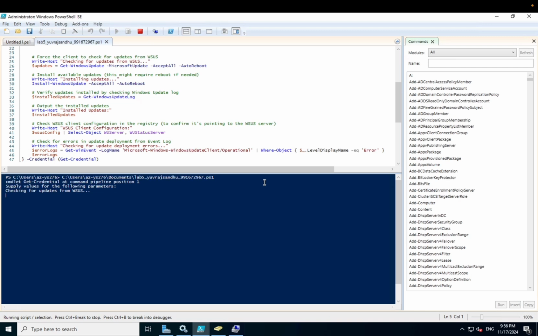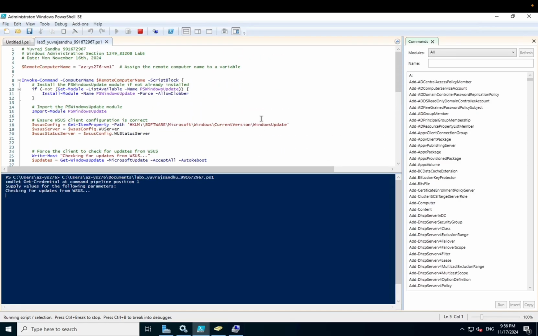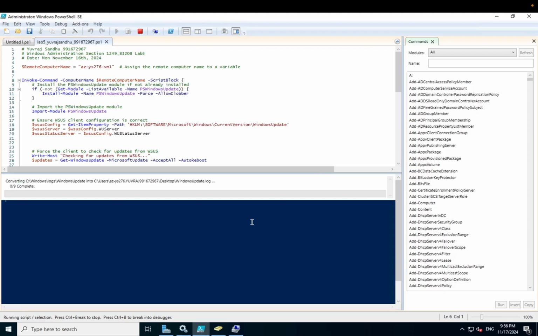It's gonna check for updates. And now it's gonna save the log file for the Windows update to the desktop on the client VM, so we can see if there are any errors, what exactly happened.